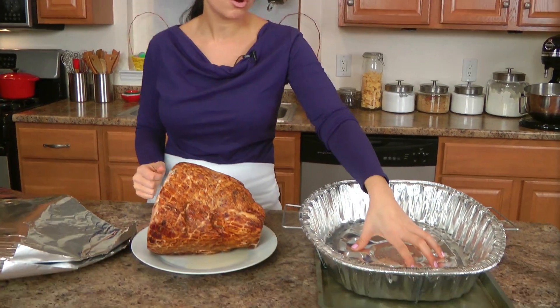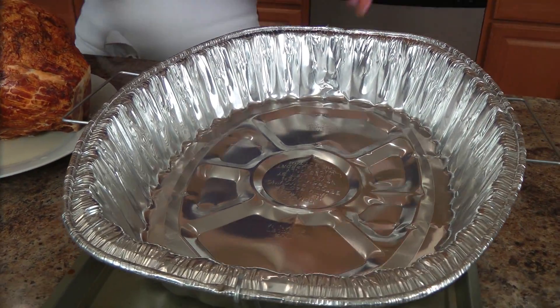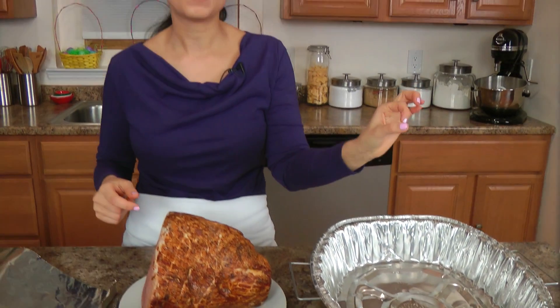Let's get started. I'll show you the ingredients for the glaze in a little bit, but for now get your oven preheated to 350. What I have here is a disposable baking dish — just an aluminum foil pan. This is a great tip whenever you're working with something that's got a sugar glaze, because sugar can burn and you don't want to ruin your baking dishes. Disposable ones come in handy every single time.